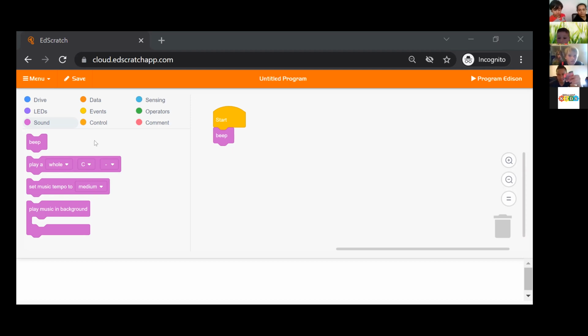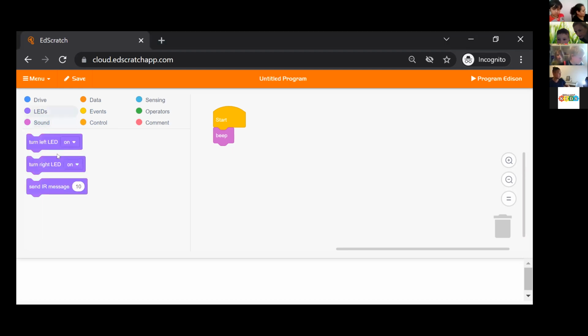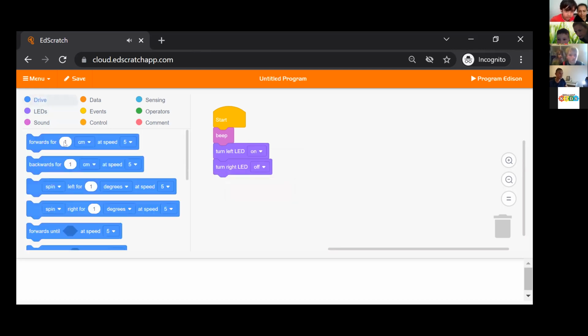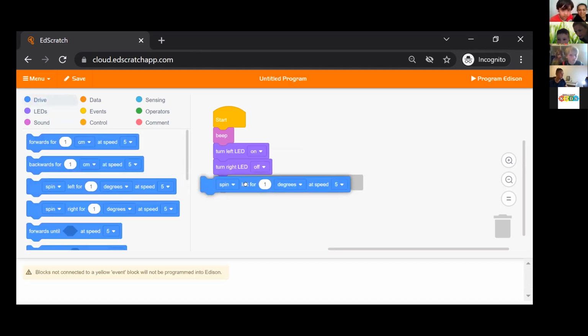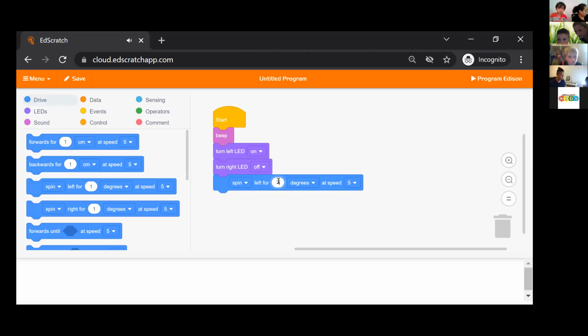You see how two lights are flashing? Whenever you run, the lights turn off for a little bit. We're going to make sure the left light stays on and the right light turns off. Then we're going to make it spin left for 360 degrees.